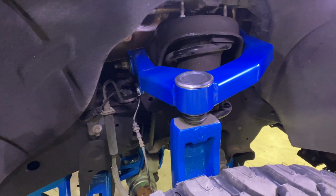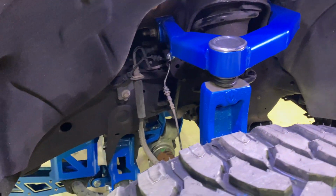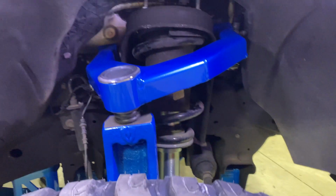Of course, I had to press out all the ball joints and bushings and whatnot to have it powder coated. It turned out really nice. This blue looks really good with the stainless as well.